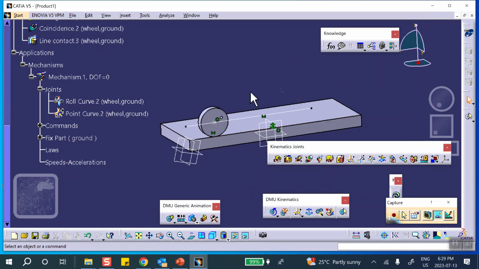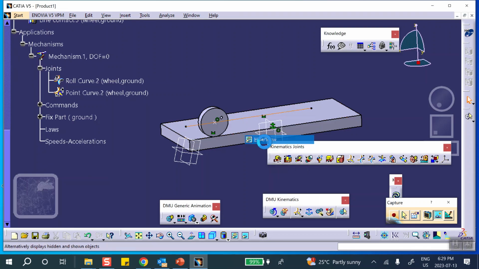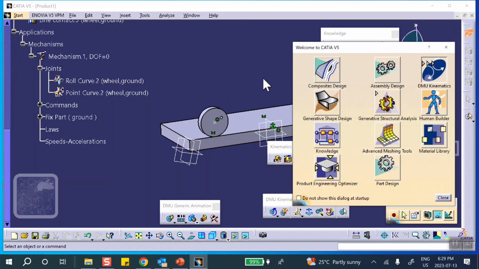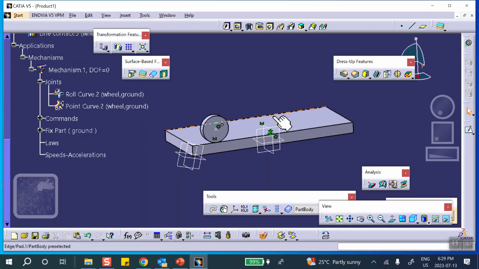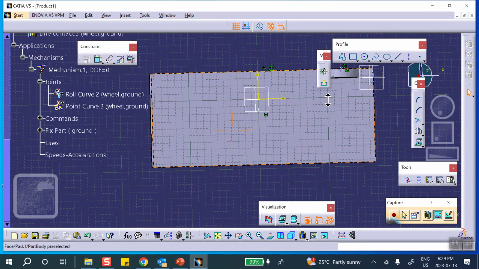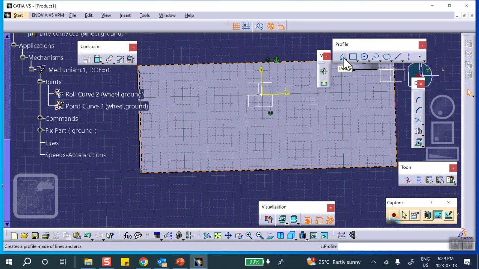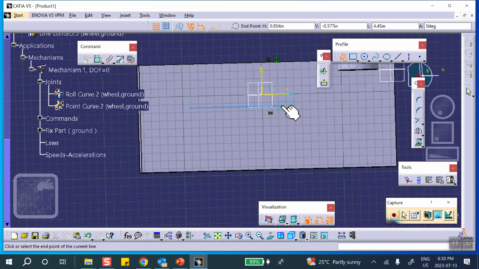Now, first thing I'm going to do is I don't need this line, so I'm going to hide this. Okay, let me go to the assembly design. Oh, cancel. Let me go to the ground here. I'm in the ground. On that face, I will draw, for example, a path. And the path can be done in different ways. Let me do this. From here to here to here.